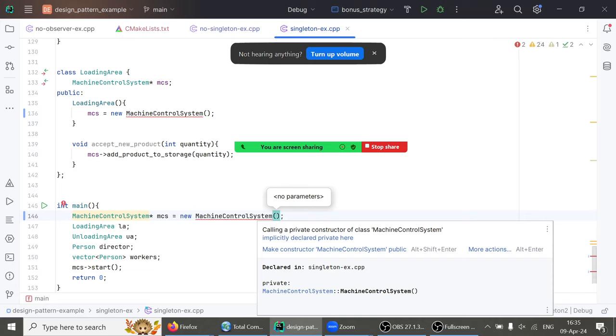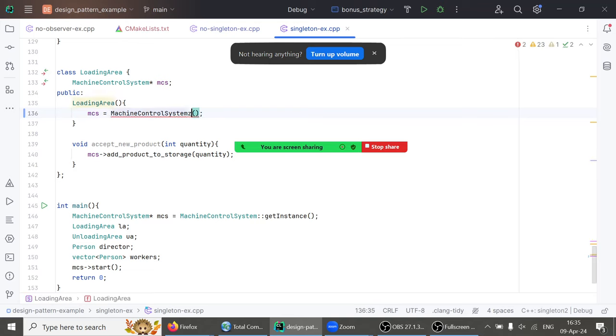This way, the only object that we have is the one that was created the first time. And everyone else, when they call the getInstance method like this, will get the same object. No more two sons, no more two control systems, no more two level managers. I have a bonus example about singleton, but I think we'll return to it at the end of the class to refresh the memory.